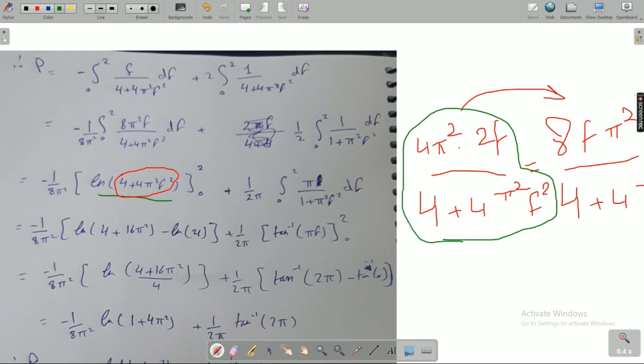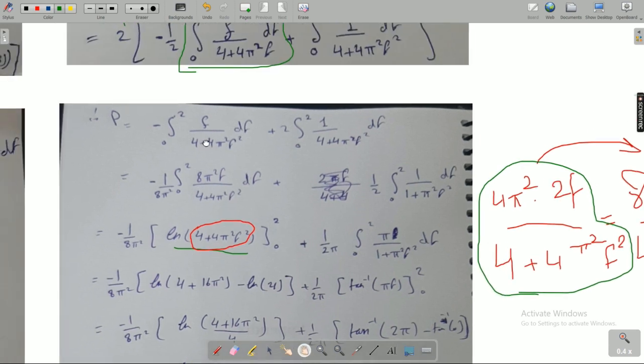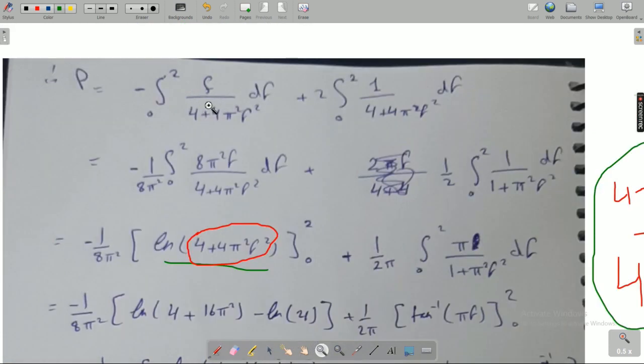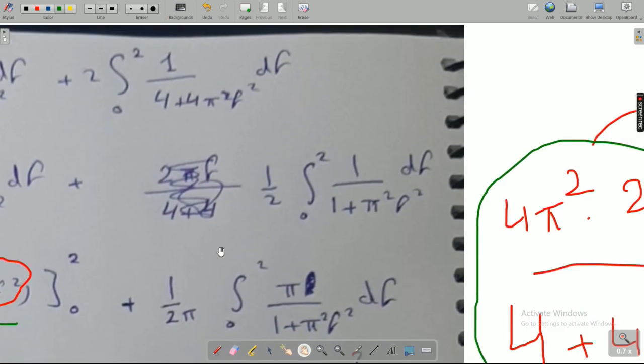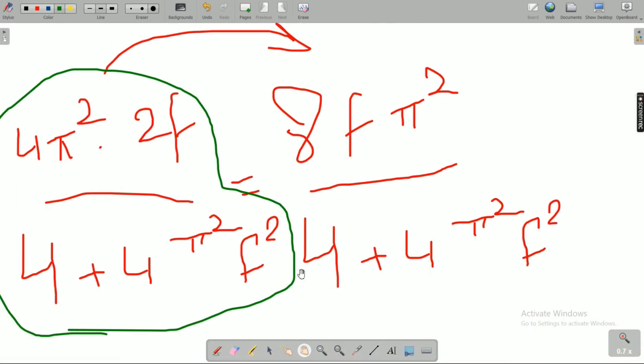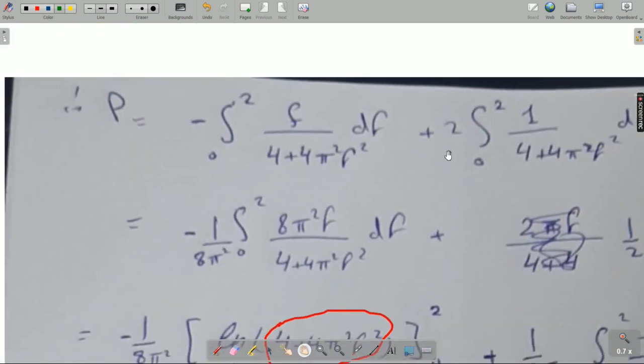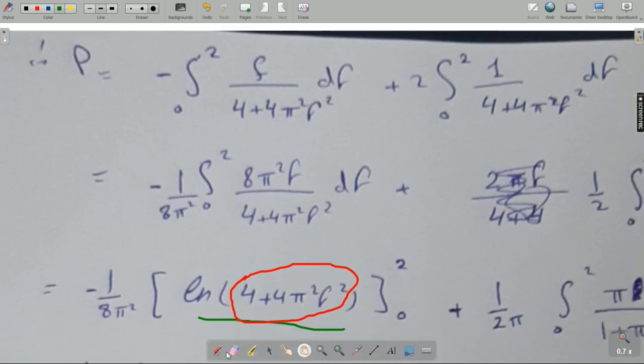So why am I saying all this info, or why is the hassle? Because if I focus here, I will find that this term is a little bit familiar to this one. However, it requires two terms. It requires 8 and pi square, so that this is exact. So in order to get this term, we multiply here by 8 pi square and divide here by 8 pi square, so that I can complete the integration problem as I've done.